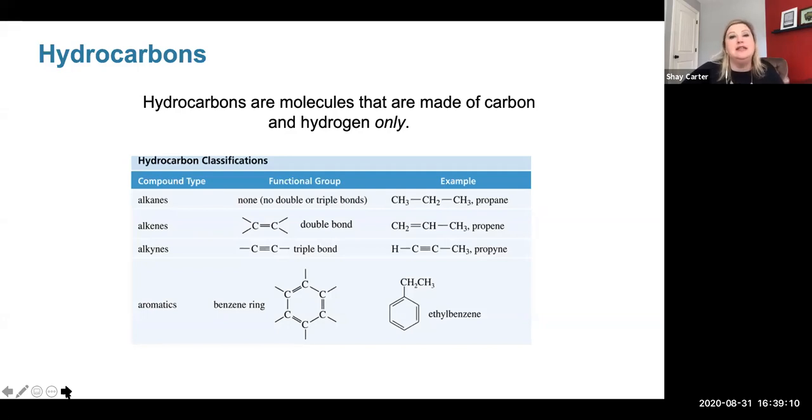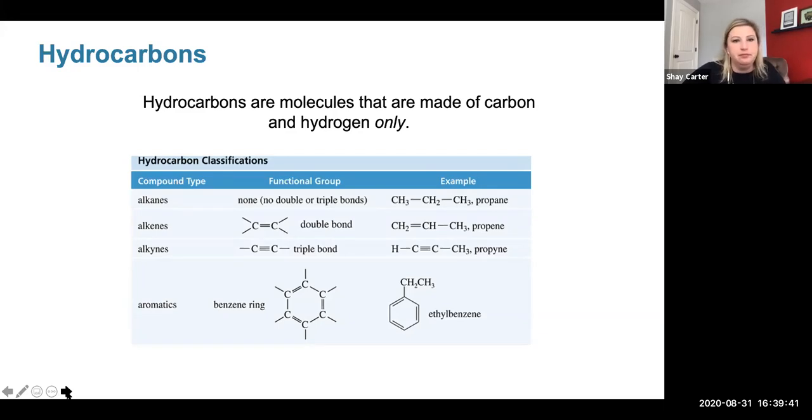Benzene ring is a resonance stabilized 6-membered ring, and we draw its Lewis structure as double bond, single bond, double bond, single bond, double bond, single bond. You get it. And so we're going to have this ring here in all of our aromatic compounds. This example is ethylbenzene. A lot of times they'll end in benzene, but there's some exceptions there. We'll talk more about those at the beginning of organic too.